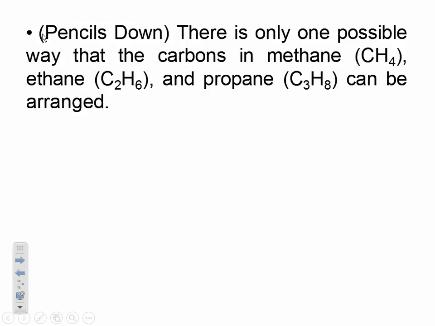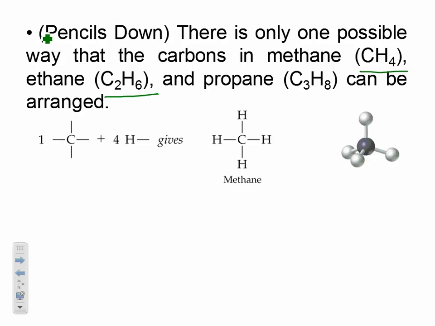So you can put your pencils down for a moment. You don't need to take notes on this, not all compounds in organic chemistry can have isomers. You actually need a sort of a minimum number of atoms in the compound in order to start to get different arrangements. For example, there's only one possible way. You have methane, CH4, that you can connect 1 carbon and 4 hydrogens. You only have one possible option. If you have 2 carbons and 6 hydrogens, there's only one possible way to connect them.